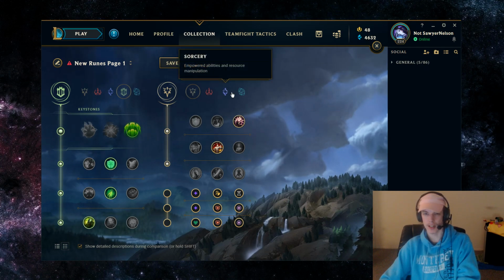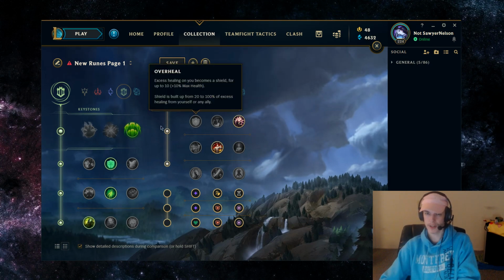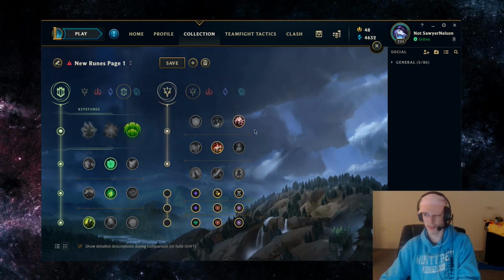And then against, let's say, a champion like Nautilus, you do have the tenacity against his hook, but then he has a slow and then he has a knockup, so you lose a ton of value. And then against a champion like Alistar, this would be entirely useless, just basically a knockup, and the tenacity is not going to save you.